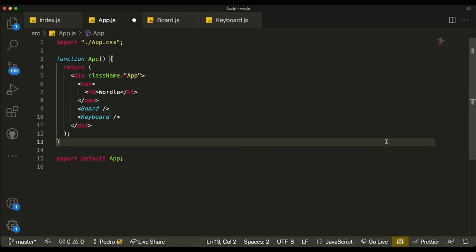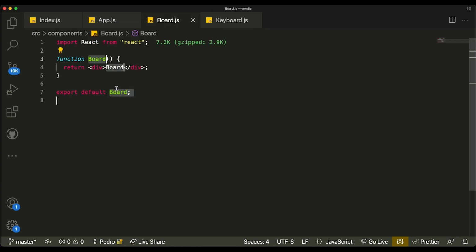Well, I would say a good place to start is just building the board, because that will be the basis for all of the logic we're going to write in our code. And it's not even that hard. You just got to think about how exactly a board will work, right? What represents that cell with a bunch of letters that we see on the Wordle game?